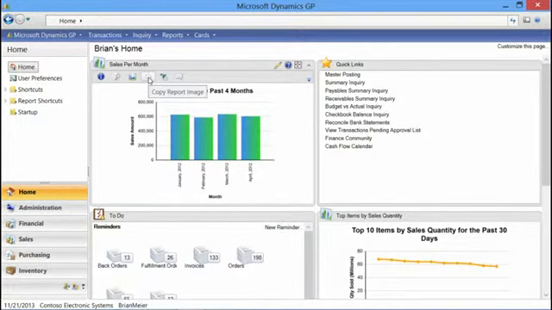The next option is our copy functionality. Essentially what the copy does is it takes a snapshot and copies that to our clipboard. So I can use that if I want to collaborate with somebody else regarding this report. I can simply copy, paste it into the document that I want to share with somebody, or maybe an email, for example.